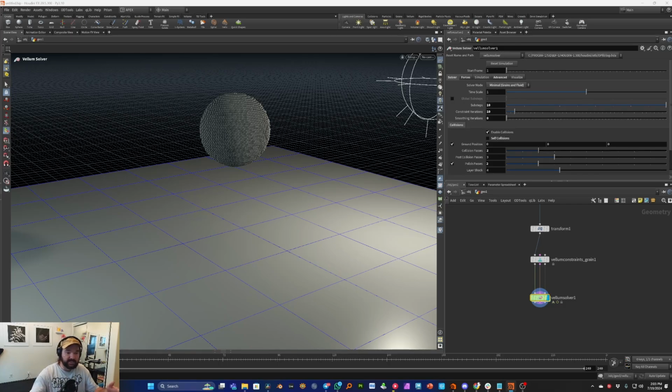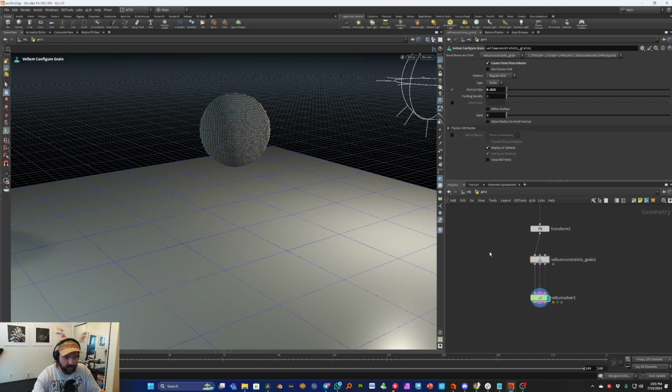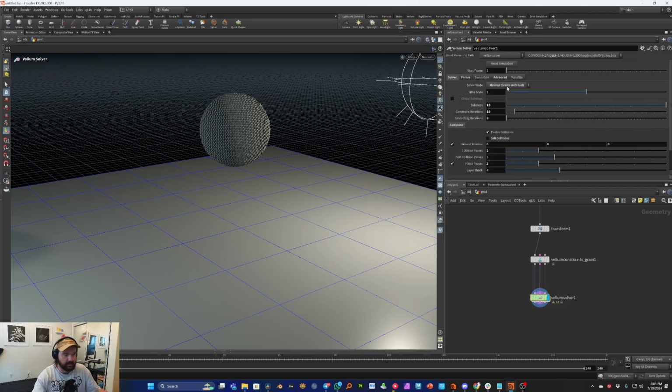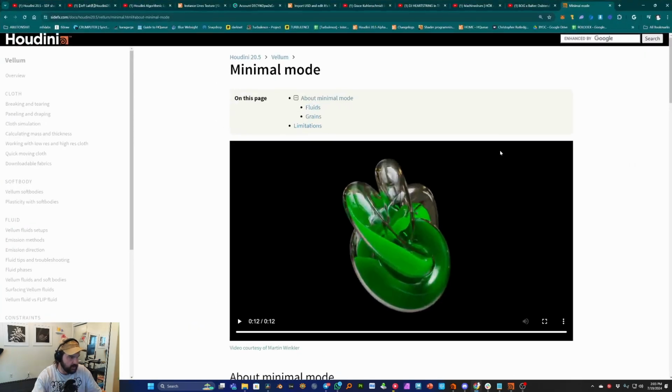But with these minimal modes, like with the Pyro mode, I believe the idea is that they're keeping more stuff on the GPU. One thing that can be really slow is jumping back and forth between CPU and GPU, which is still necessary otherwise. I could be totally wrong about this, but I think that's the reason it works so well. Because of that, it also isn't quite as fully featured, just like a GPU renderer wouldn't necessarily be as fully featured as a CPU renderer that's been around forever. Also, the self collisions are notably turned off down here. I don't know if they work or not on the Vellum Minimal Solver.